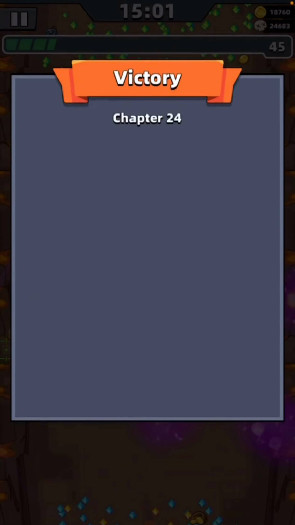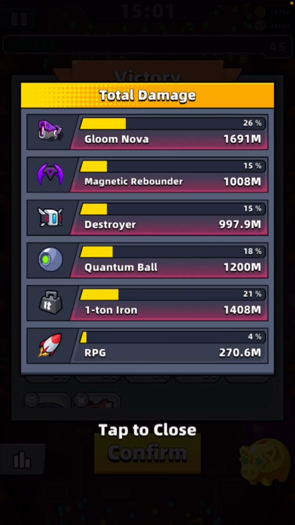And there we go, so the moment of truth here. Let's see how it does. There it is. So if we remove the RPG, which we got right towards the end, so I'm not really expecting that to do any damage, to be honest. We got that with around a minute to go. Magnetic Rebounder didn't do as bad as I thought, but it is still joint last.